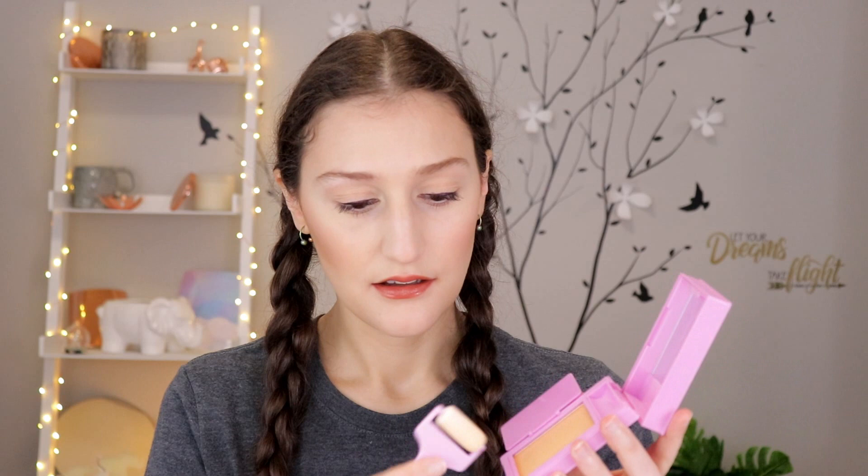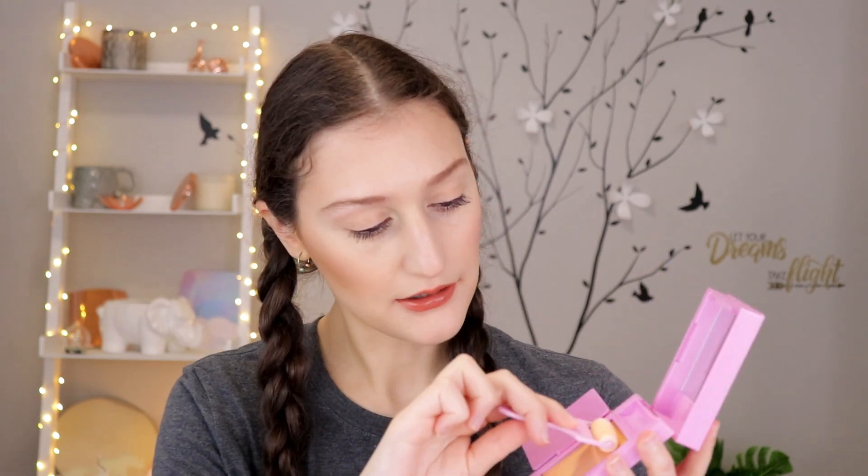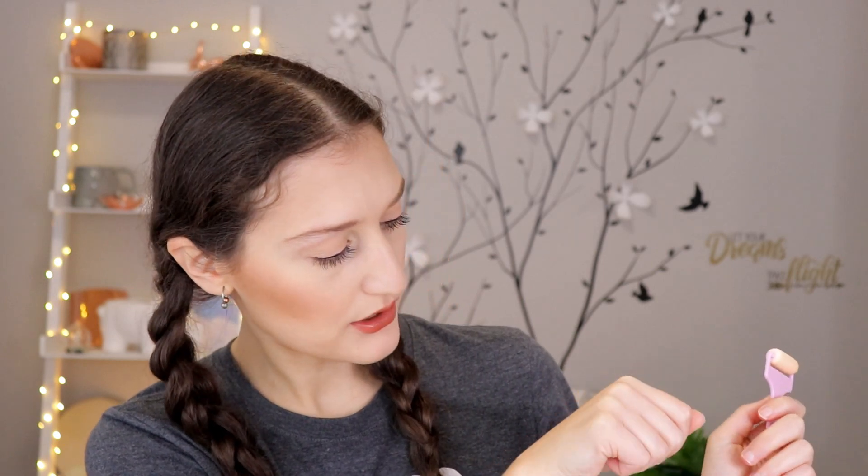I'm gonna try this on my face using the little roller applicator. They say you have to roll it on for a little bit to kind of warm it up, and it seems like it's taking a little bit — oh there we go, getting past that first layer, and then you can just kind of roll it onto your skin. That's really weird — it almost doesn't have as many sparkles as when I applied it with my finger. Using the roller actually kind of helps diminish the look of the sparkles and makes it look a little bit more natural. It just looks kind of dewy with some sparkles but definitely not as much as with just my finger.